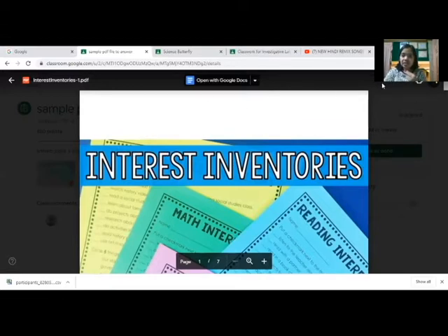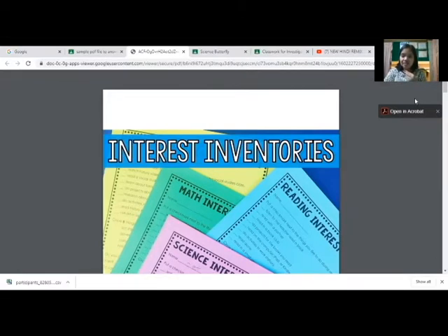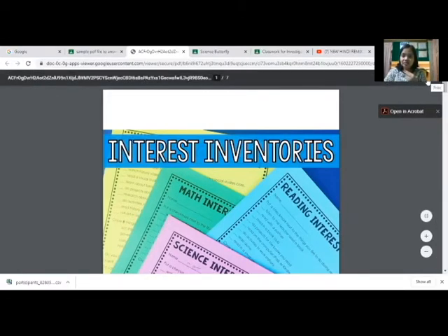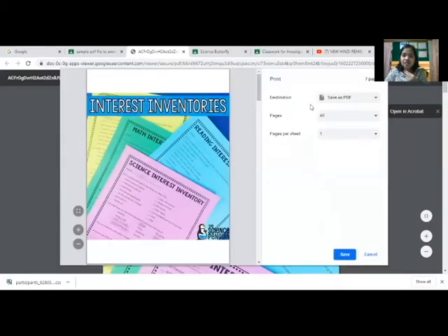Do not open this with Google Docs. Instead, if you look at the print icon, click on it. Then again, it will open to another window, but still in this particular format. So what you need again is to click on the print icon. And then if you look here, there is a destination setting, save as PDF.